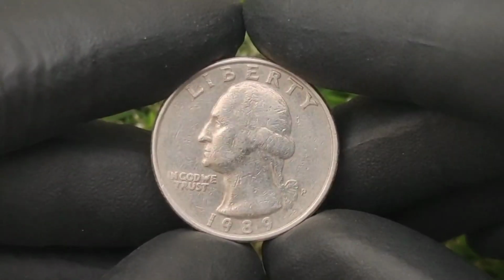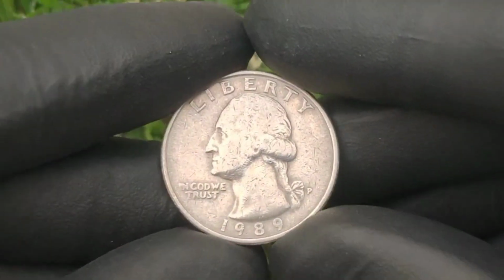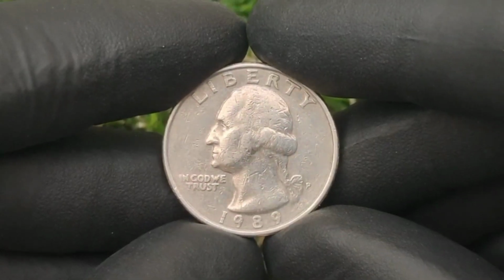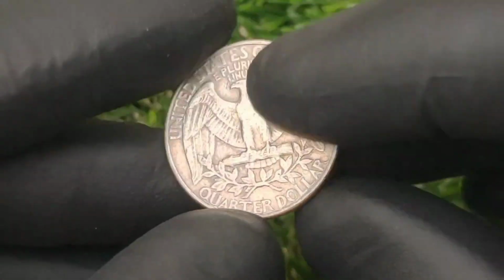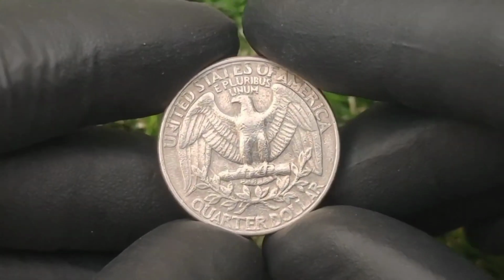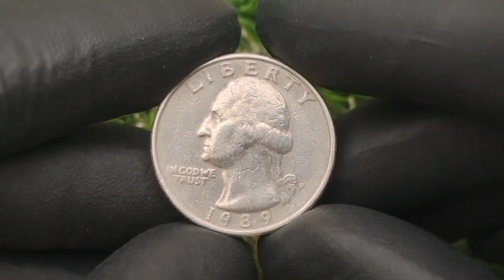Furthermore, as the popularity of coin collecting continues to grow, so too does the awareness of error coins like the 1989 P quarter, creating growth opportunities for enthusiasts, investors, and collectors alike. Whether as part of a curated collection, an investment strategy, or even as a means of connecting with history, these quarters embody a world of possibilities as they invite exploration and appreciation for the craftsmanship involved in minting currency.